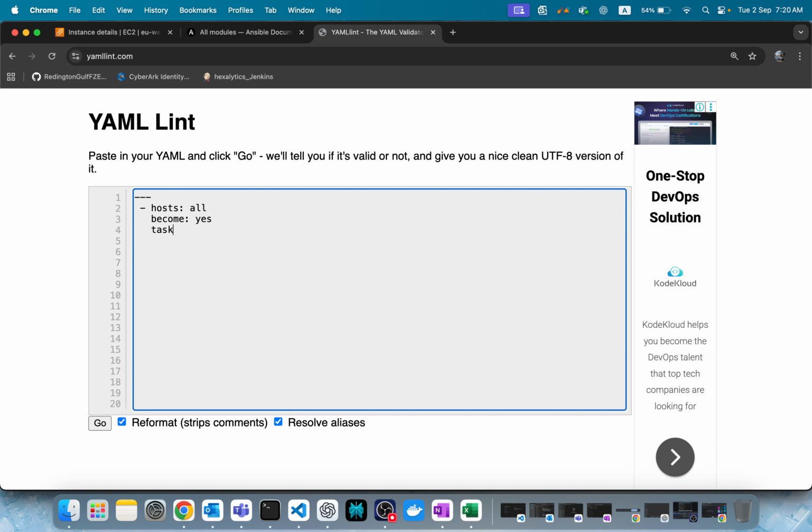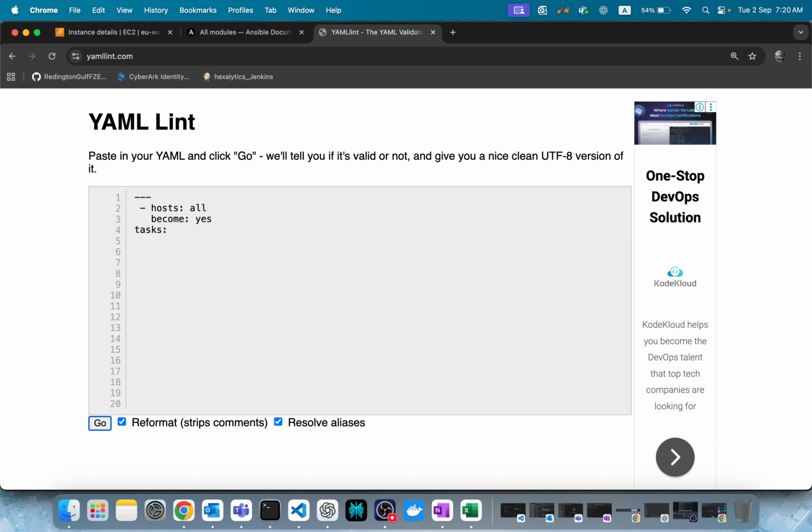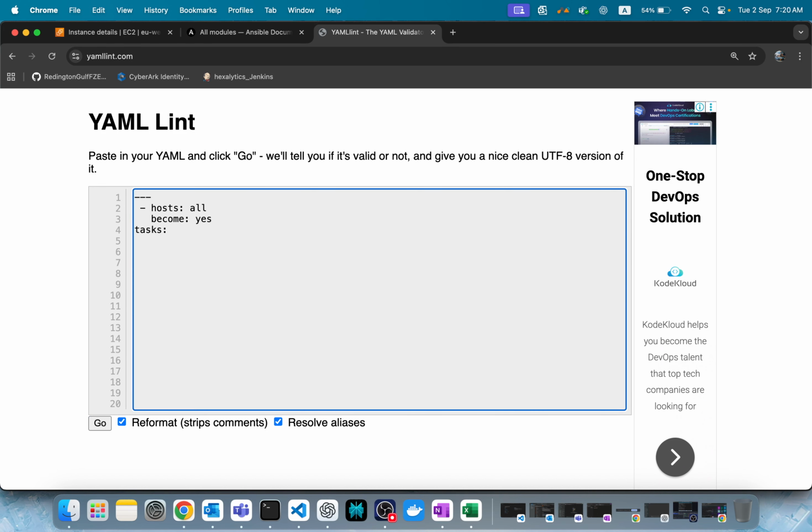Next setting will be tasks. As I told you, tasks are nothing but our ad hoc commands, whatever we wrote, we'll write in YAML format here. Easy. But observe here, I'm writing everything in the same line. If I do it like this, it will be wrong. It has to be like this. And of course, don't use tab, it won't work. If you use tab in YAML, it won't validate. So use space bars. Got it? Like this. Hyphen hosts is mandatory. Hyphen is mandatory with one space before. You can just remember this by heart, no worries.